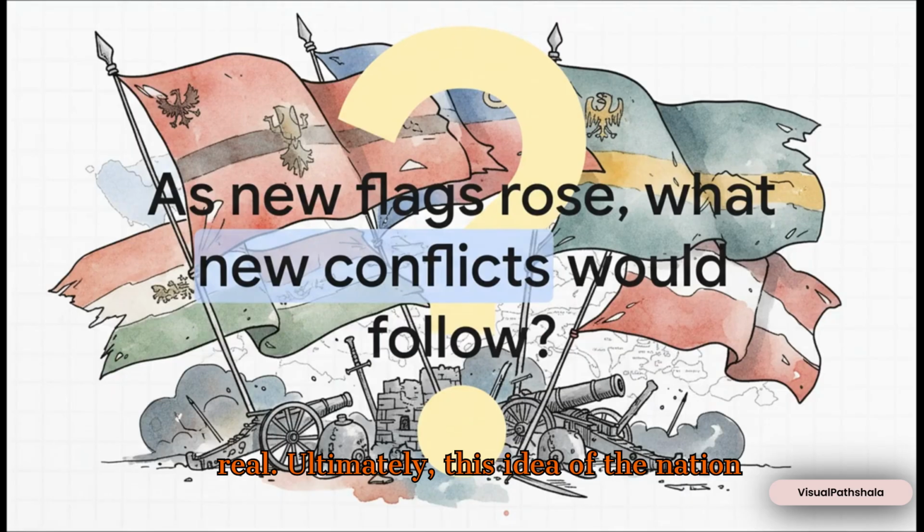Ultimately, this idea of the nation-state would win. It's what created the world we live in today, a world of independent countries. It promised unity. It promised liberty. But as those old empires fell and new nations rose from the ashes, this powerful idea of nationalism also opened the door to brand new and even more devastating types of conflict. But that's a story for another time.